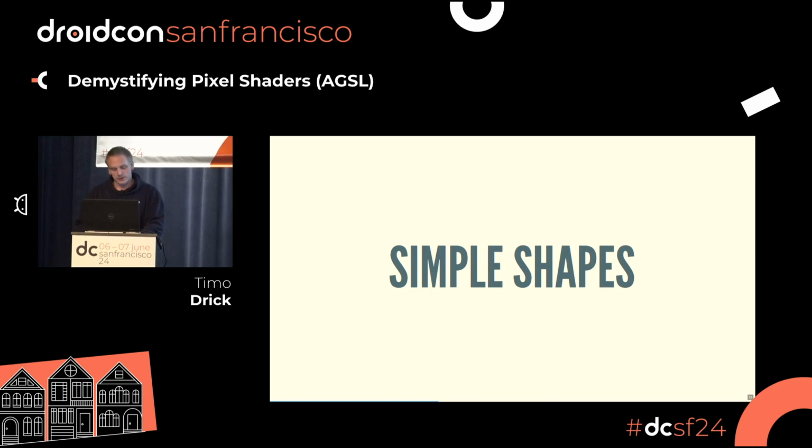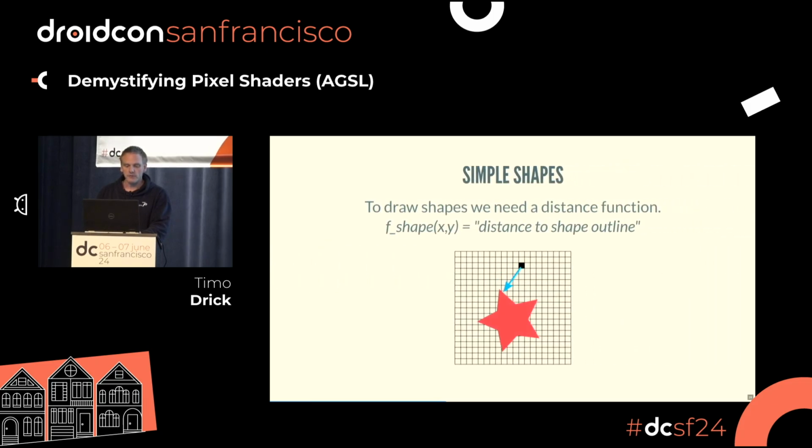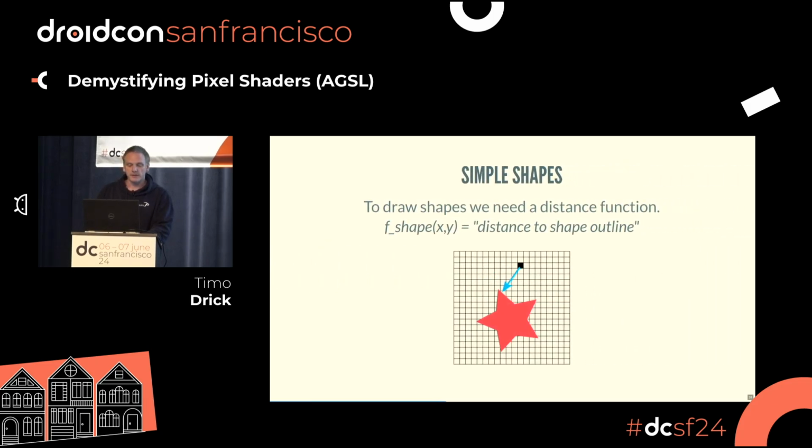So, but of course, this is very boring. So let's see how we can draw simple shapes. For this, we need a distance function. So we have the position of the pixel where we need to calculate the color for. So we need a function where we give the coordinates of the current pixel, and it will return the distance to the outline of the shape we want to draw.